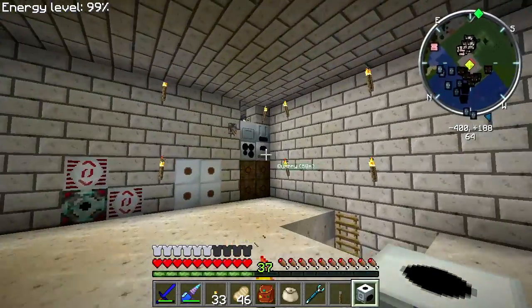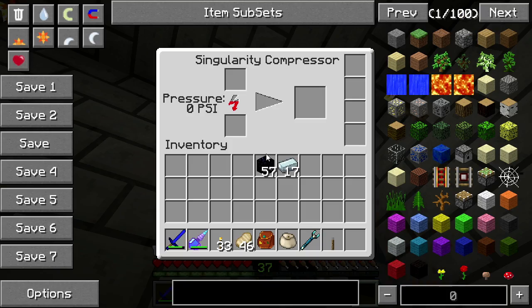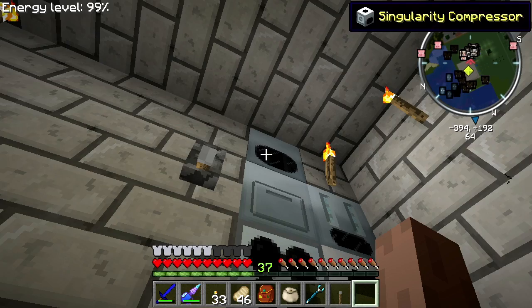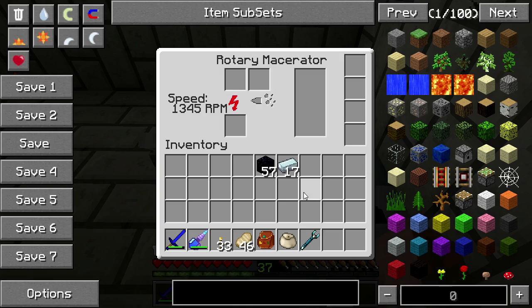So the singularity compressor works just like the rotary macerator does, and yeah. Is it getting a redstone signal? No, it's not. Let me put a lever next to it as well. I'll fine-tune it later, and this operates via pressure and PSI, but you can't process 2 stacks at once, which is a little bit annoying.